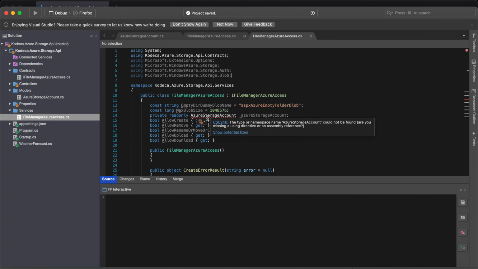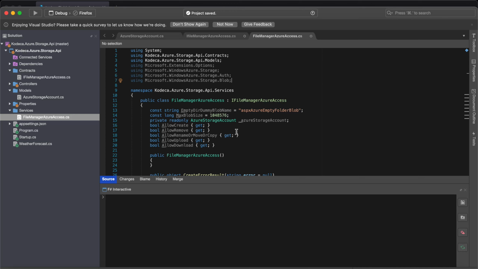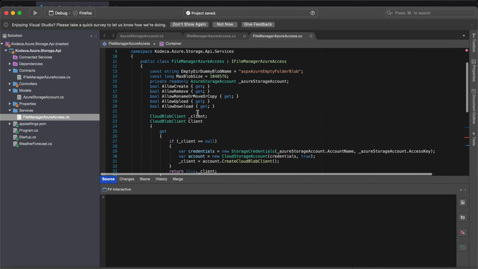And then for a container, we do the same, and then we just get the container reference where we get the container name. So let me just update this container. So our container has been like that. Okay, then yeah, and then we return our container.